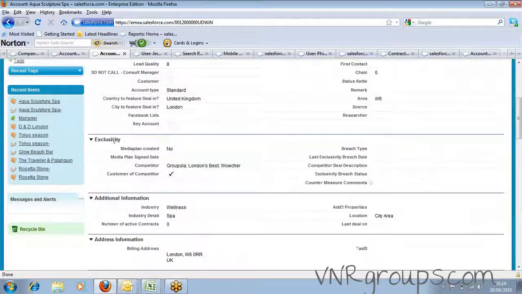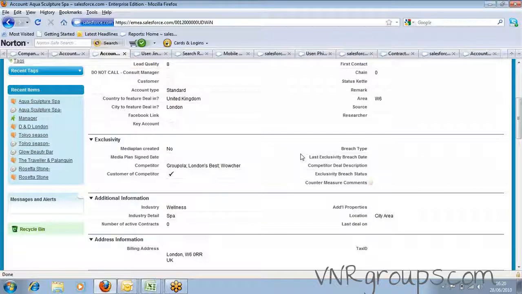Now, exclusivity will have some changes over the coming weeks, but where a business partner breaches the exclusivity contract and puts a deal up with a competitor, competitor sites are being monitored, and you will actually be spoken to by one of the city managers or the city manager that deals with you.